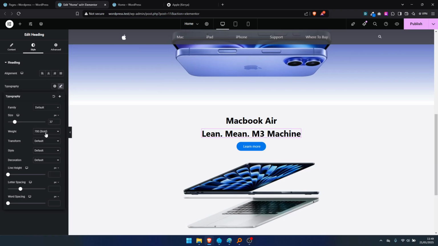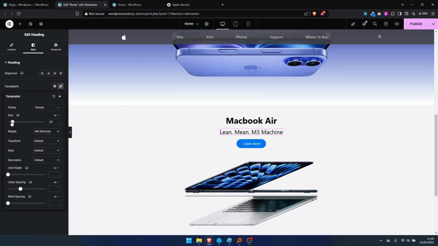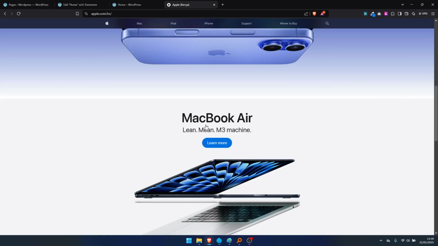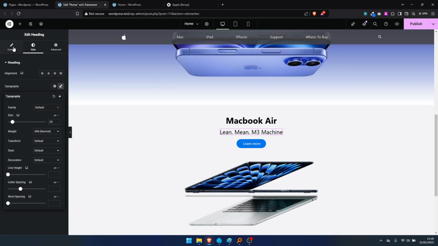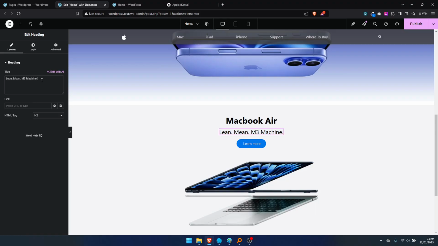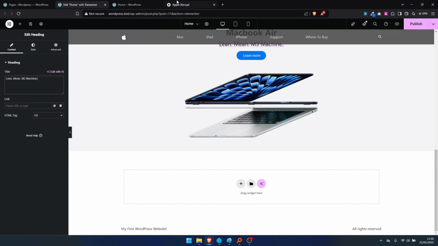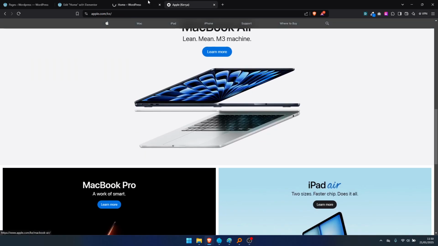We reduce the weight to around 400, normal, and then just reduce the size like that. And then we have a full stop after machine. That simple. I bet you didn't know designing a website was this simple.